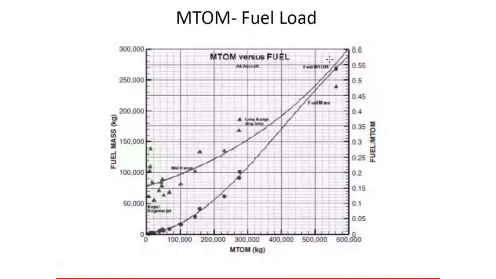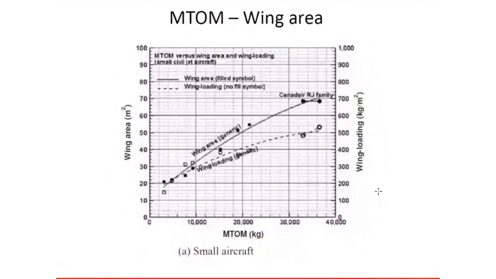So again, wing area versus takeoff mass. Take the takeoff mass for small aircraft in the 10,000 kg range. Tejas is around 10,000 kg range, 10, of course, now is about 11 to 12. If you look at this point here, you are looking at a wing area of around 30 meters square, whereas for Tejas it's around 38. Because the weight is slightly more than 10,000, you have somewhere around 38.